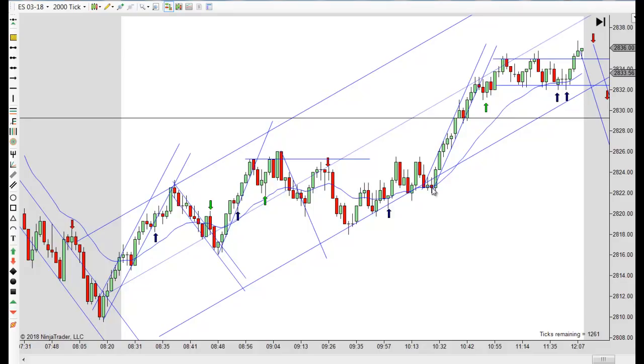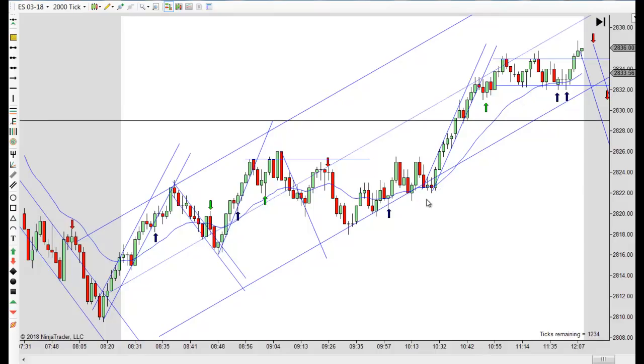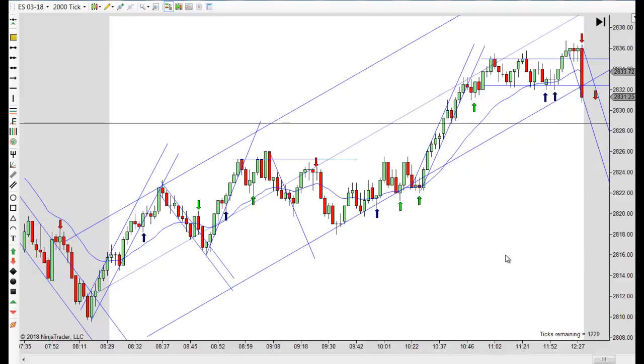I don't think the fact that it came back and you got a break here, I don't think I would have entered there. Not with two dojis in a row, and it's just not a very good setup. It turns out to work, but anytime you start making these higher lows every time, even though it's flat up here, eventually you're probably going to break higher. So you probably could argue for both of these to be green based on that fact. They're a little risky though, because it may go just enough to make its new high and then sell off.